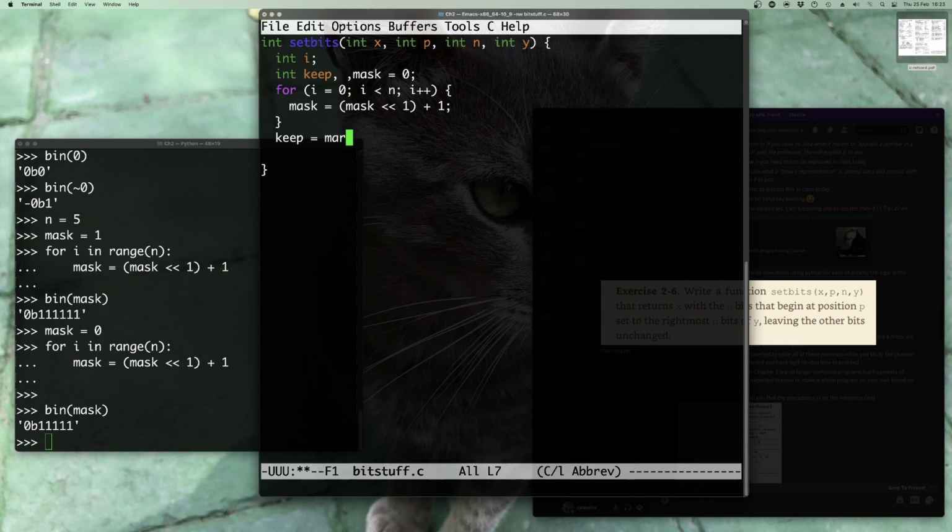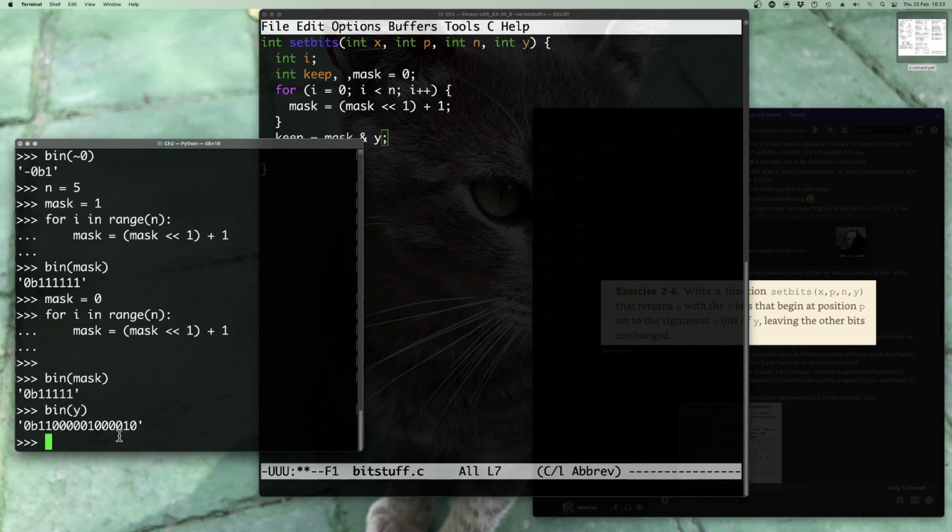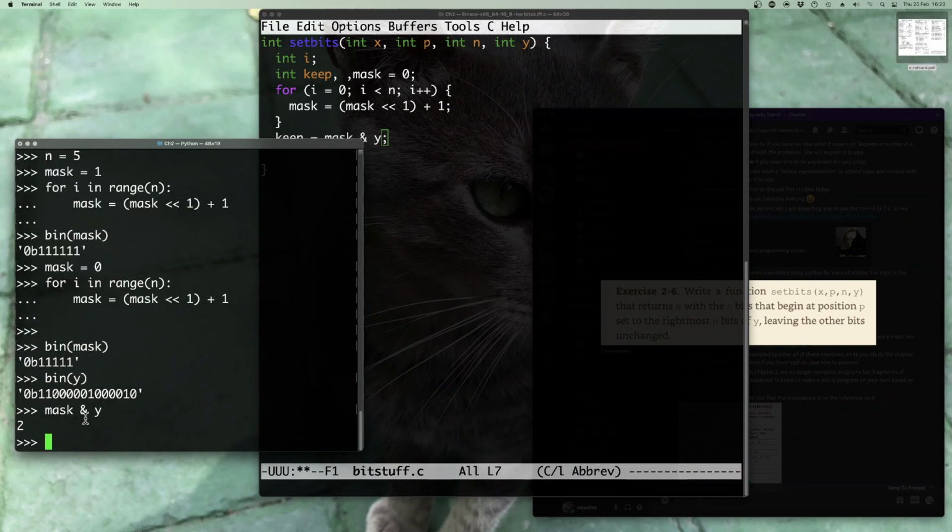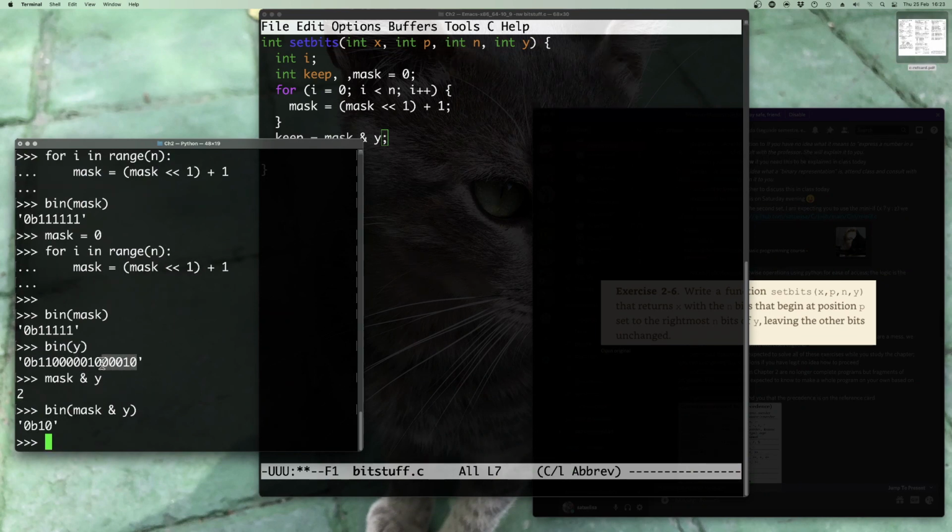Keep is going to be this mask in an AND with y, because remember, AND only keeps the ones that are 1 in both. So if I have y that looks like this, and I have the mask that looks like this, now the mask and y will only keep the last 5 bits of y.